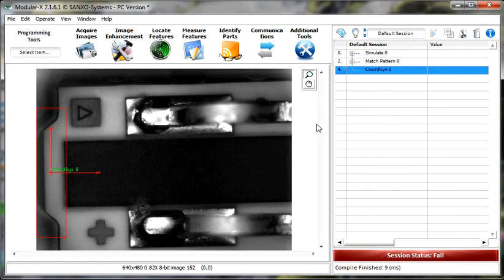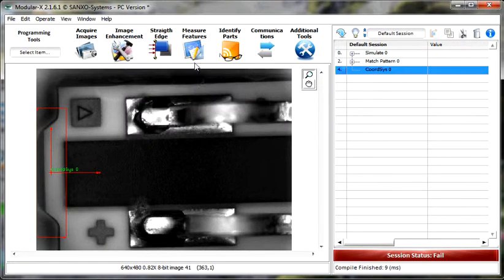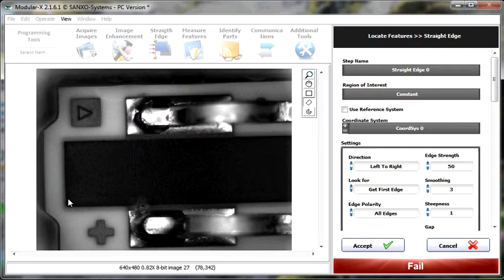and now we can position the straight edge functions here. In the Locate Features you can find it, and look for the left edge here. Let's just draw a region of interest and set up the parameters.